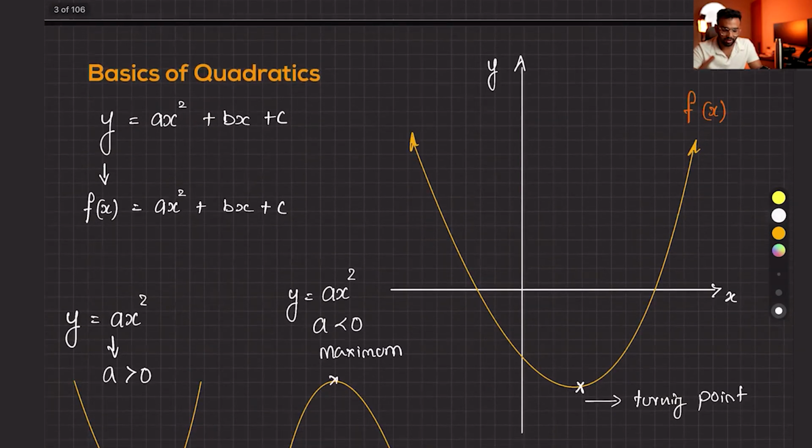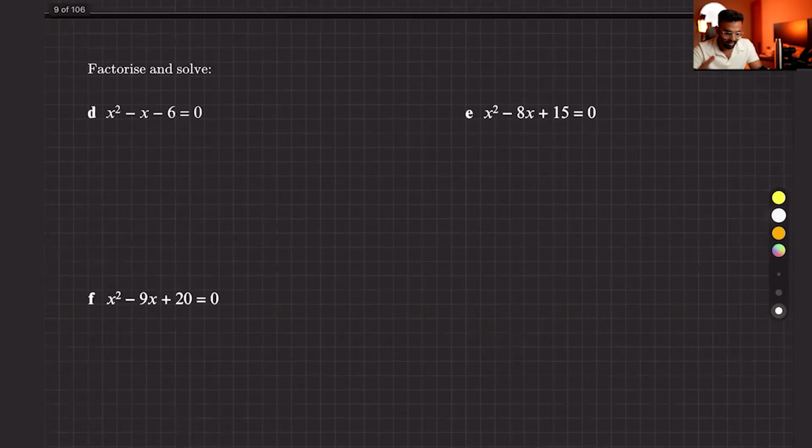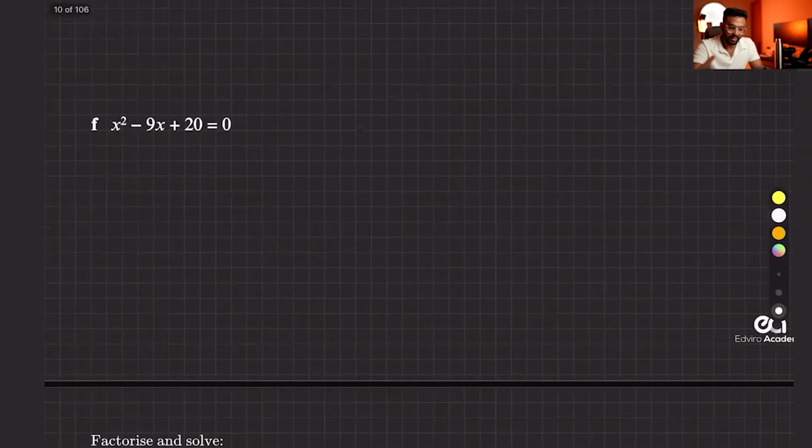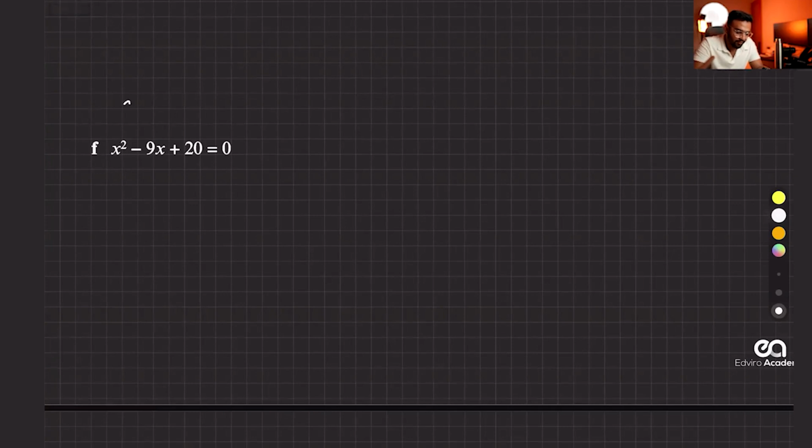So we spoke about quadratics, and I just want to take you through only one question here, and we'll finish in 1 minute. If this was to solve, what did we do? Remember, you can go through your own method, it doesn't matter. So the sum here is the number in front of x, which is minus 9. The product is that number multiplied with the number in front of x squared, which is 1. So 1 times 20, which is 20.